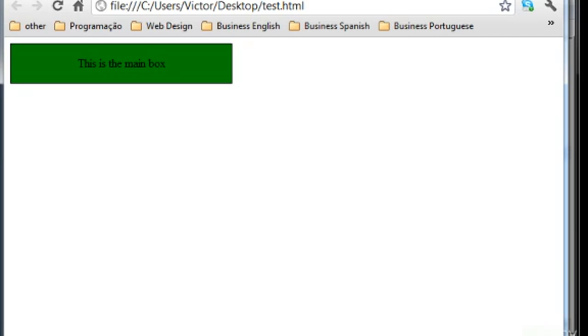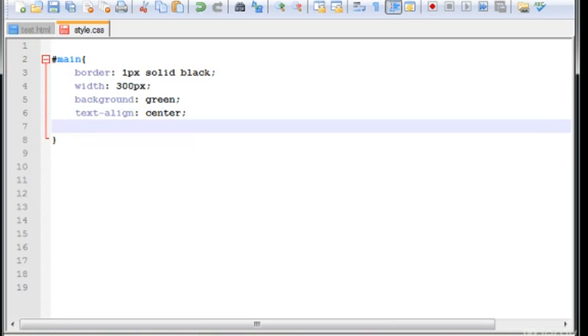As you can see, I'm going to show you now how easy it is to turn the corners. You see we have normal corners. I'm going to show you how to create rounded corners in this div. You type a simple property, which is -webkit-border-radius, and let's give it a 10 pixel radius. You can give it 10, 20, whatever size you want for the radius of the corner.